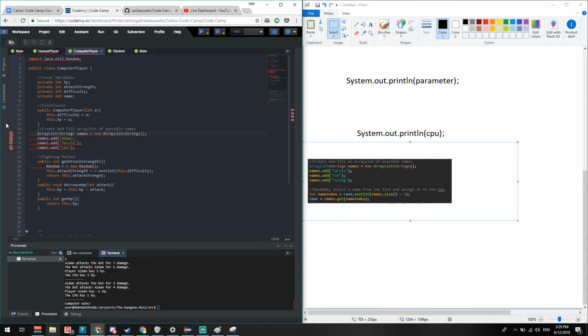Yeah, that should be good. Names equals new array list string. Good, good. Okay, so now the same thing.